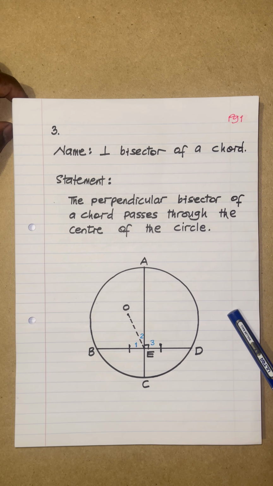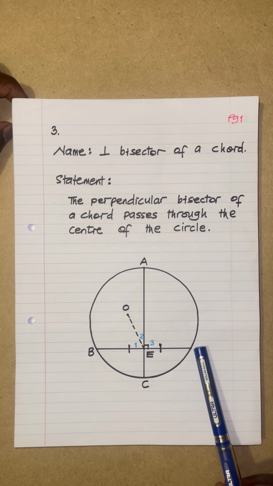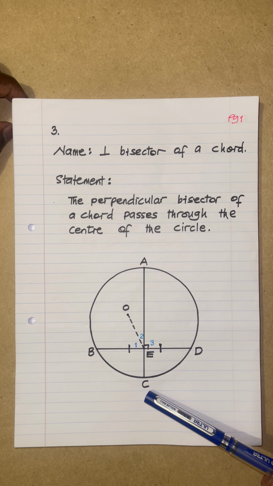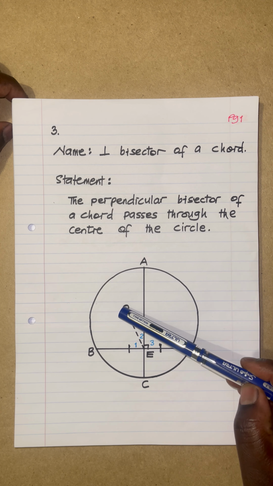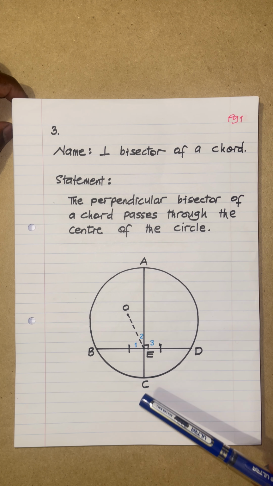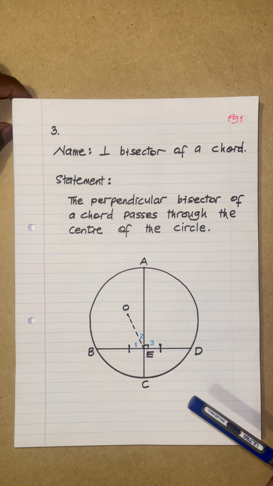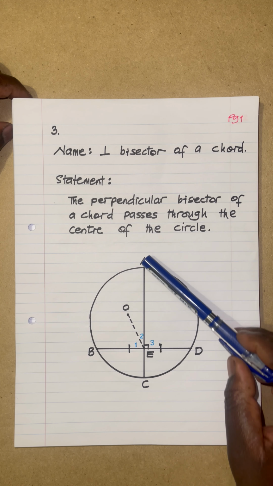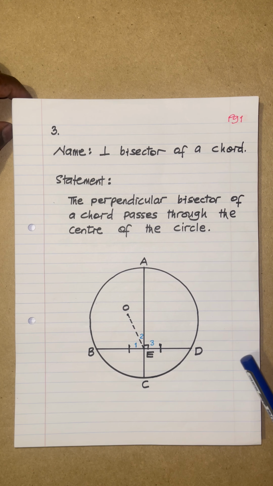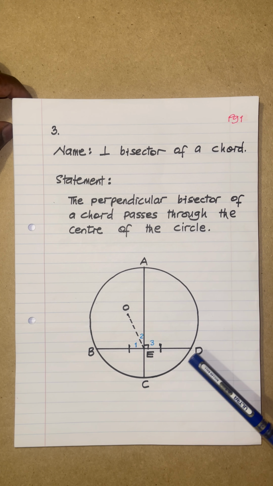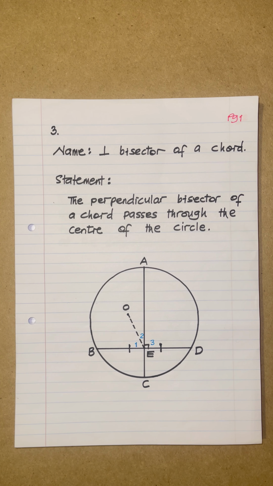So there is the construction. We are told that E is the midpoint of BD, which is our chord, and AEC is the perpendicular bisector of BD. So we are to prove that O, which is the center of a circle, lies on EC or on AEC. Obviously, as you can see, we assume that the center is not on AEC, somewhere in that position shown there. And then we go on to show that it is not possible that the center can be anywhere else but on AEC. So this is how we prove it.